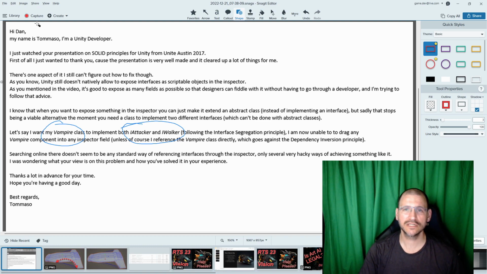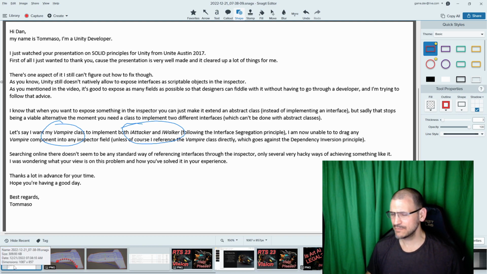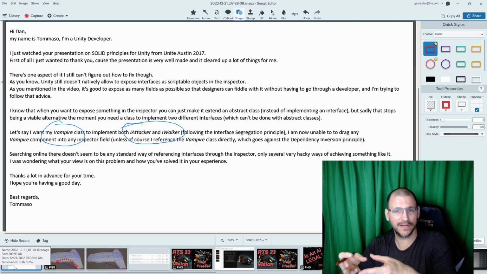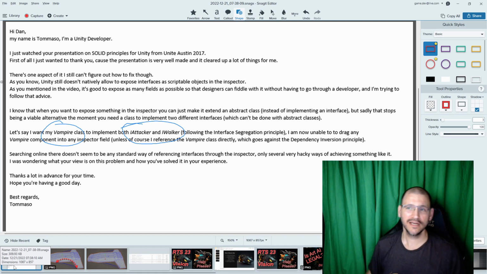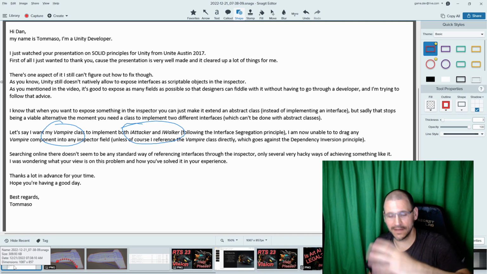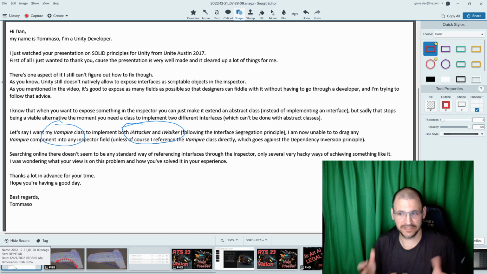So Odin's on the Unity Asset Store. If you search for Odin Serializer, or Odin Inspector, I think that's it. It provides all these incredible tools, including that when you have a public field that happens to be an interface on your component or your scriptable object, that will actually become a draggable field inside of Unity. You can now just drag another game object or a component that carries that scriptable or that interface, and you can drag it in there, and it works. They are handling the serialization for that system.